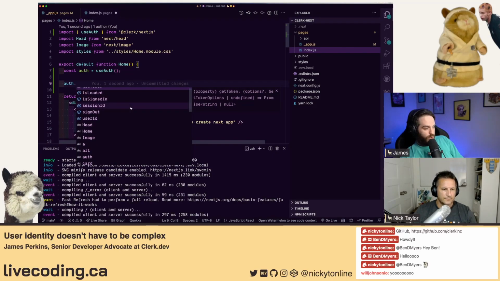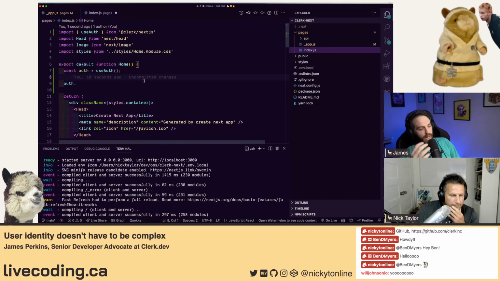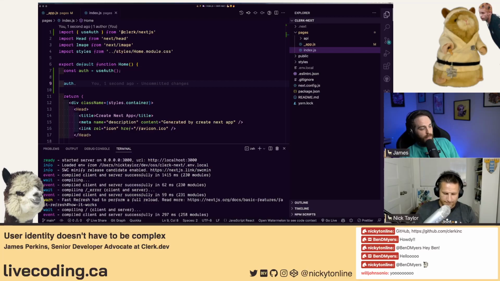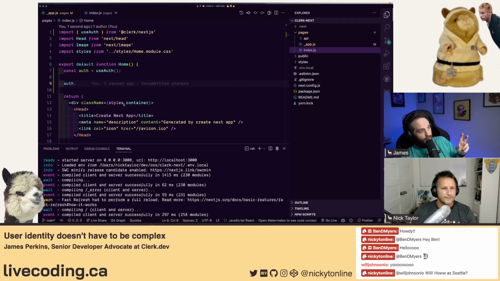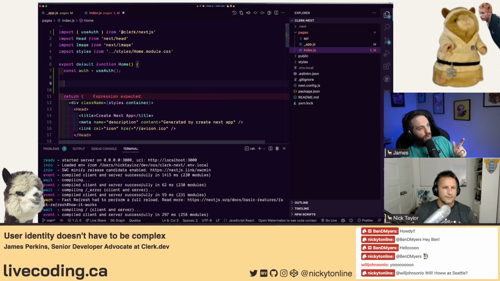So you can have all sorts of sign-in options there. I'll back up a little bit, but getToken allows you to essentially pull in an integration. So if you happen to be using Hasura or Firebase or Supabase or nhost or whoever, we offer an integration with them that essentially allows you to get that token and then go and insert something into another database. But we'll back up a bit more and we'll just get the user and we'll start playing around with that. So if you import at the top, instead of useAuth, let's import useUser.